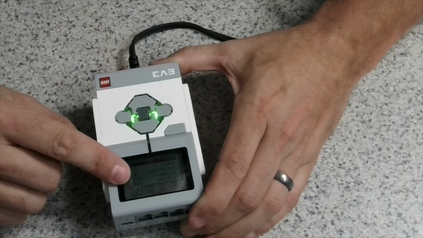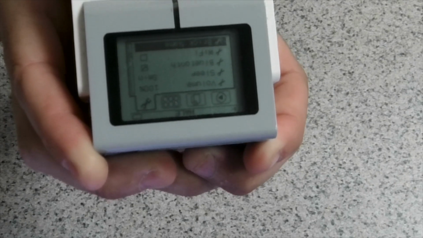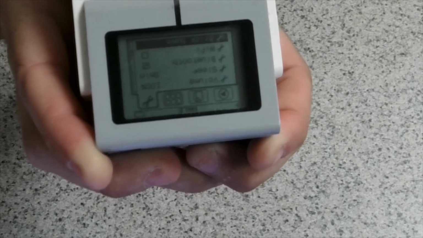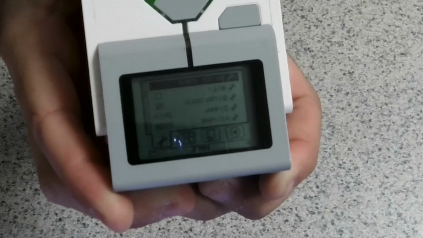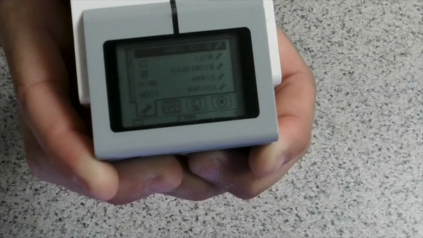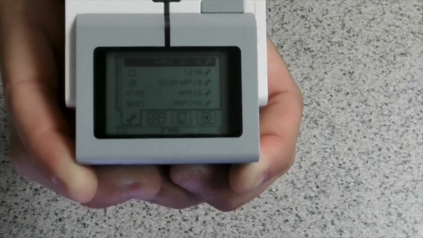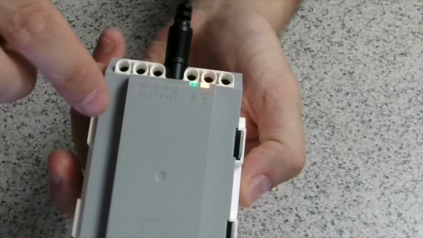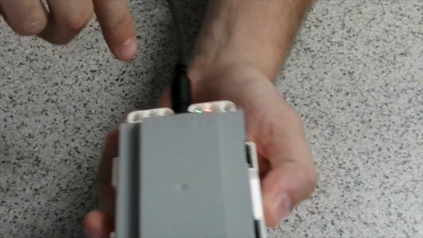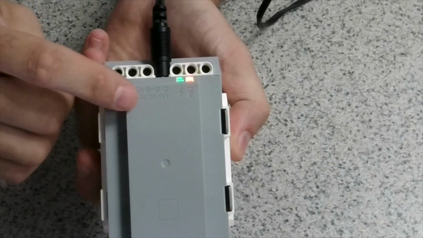Also, while we're in here, you see where it says sleep? If you could also set yours to 5 minutes, if it is not already set to 5 minutes, that would be great. What sleep does is, if there's no command sent to this and it's not being told to run any programs, it's going to shut down in 5 minutes, and that'll help save the battery. Your battery is actually on the bottom here. It's clipped in. I have this charging right now, so I'm not going to unplug it. But these little clips will just flip out, so that we don't have to use AA batteries.